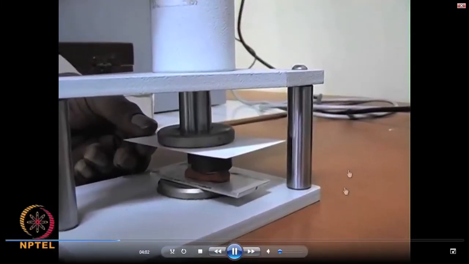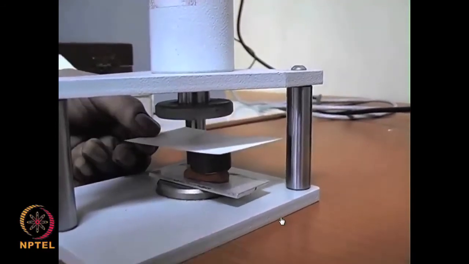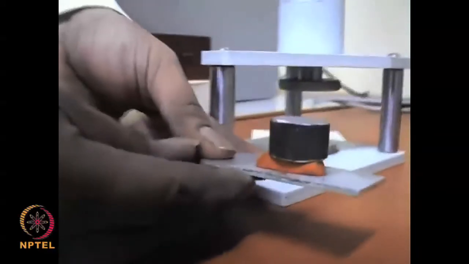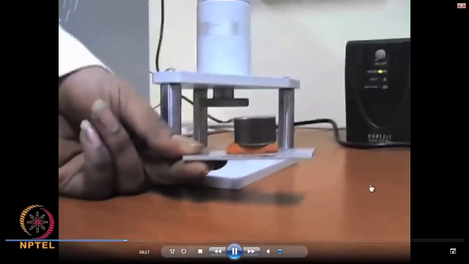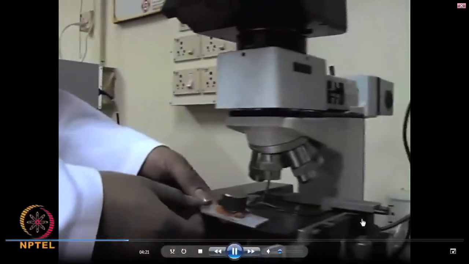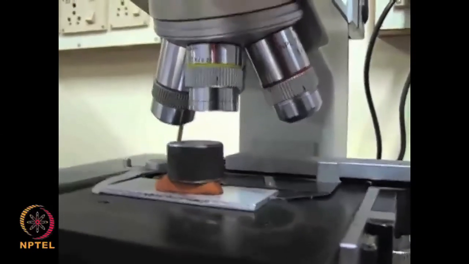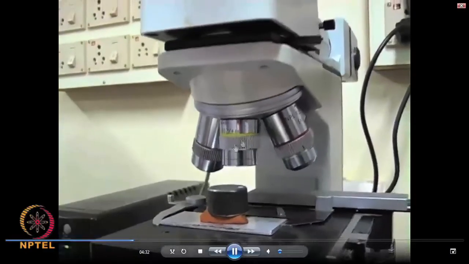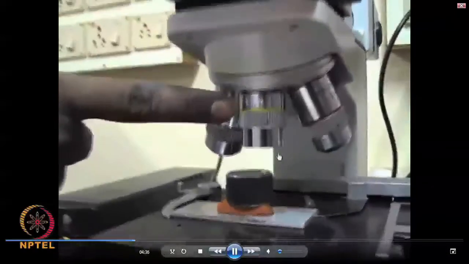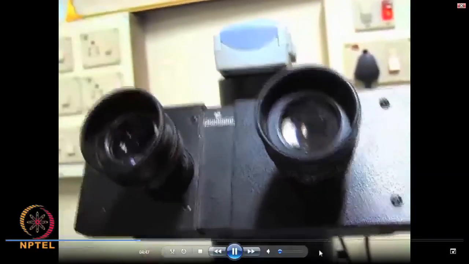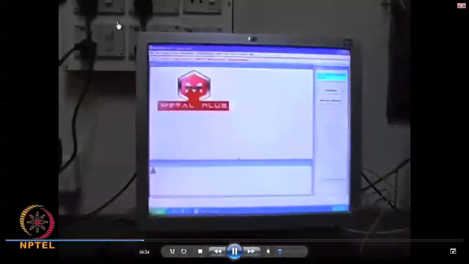I will get into the details of all these preparations in a separate class. I am just introducing how the microscope looks and how people use it, for those who have not come across this kind of experience. You can see the specimen being loaded at the specimen stage, and then you choose the appropriate objective lens. You can start with the lowest magnification and go to the highest. You can slowly move from the lowest aperture to the highest, and the magnification is the multiplication of these two. For example, you have about 5x here and 10 here, so it is 50. If you choose 50 here, it is 500.